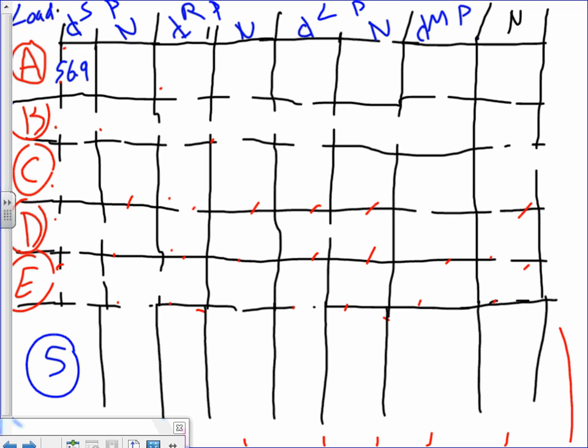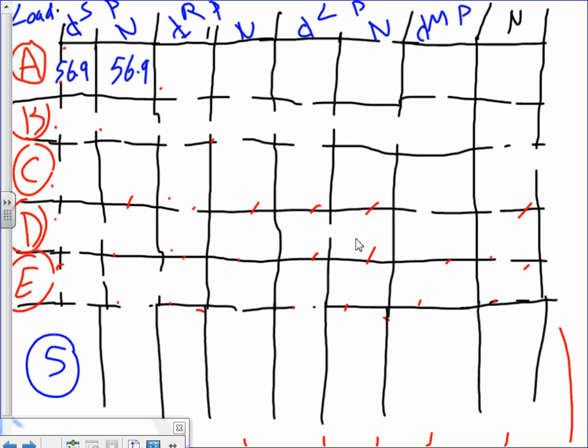Now, think about it, John. 56.9 is for the phase. How about the neutral? The receptacles. Do the receptacles run on neutral? Yes, all the time. General receptacles run on neutral. So the same load for the phases will be for the neutral. 56.9. Done. Why did I put the same load for the neutral and the phases? Because all the receptacles need neutral. Can you run a general purpose receptacle without neutral? No. So that same load will be seen by both of them.